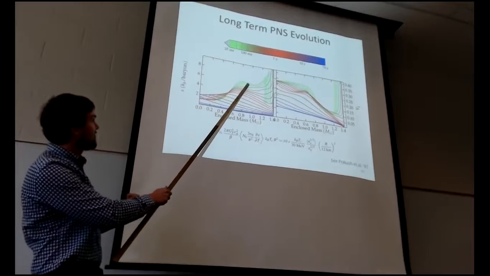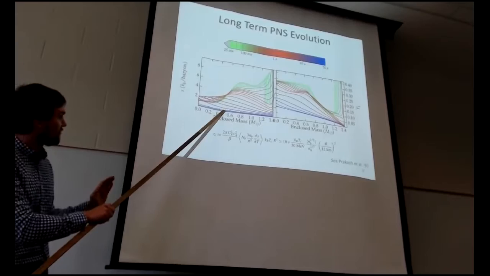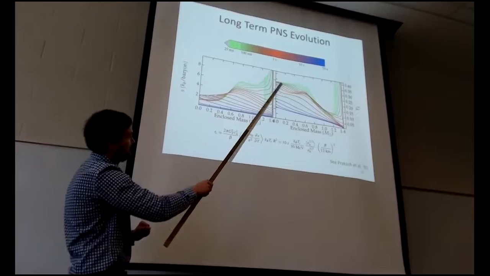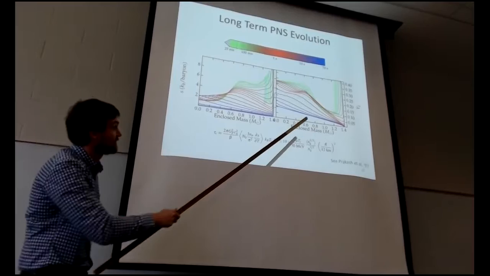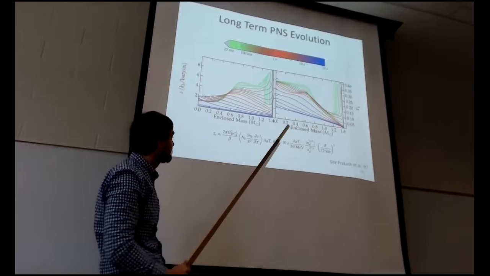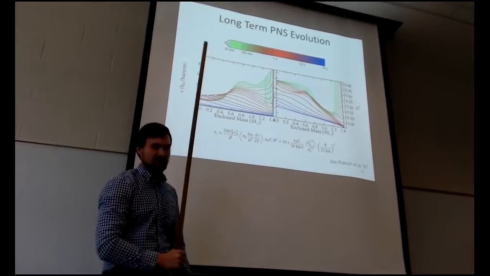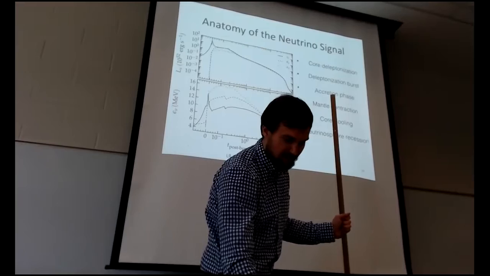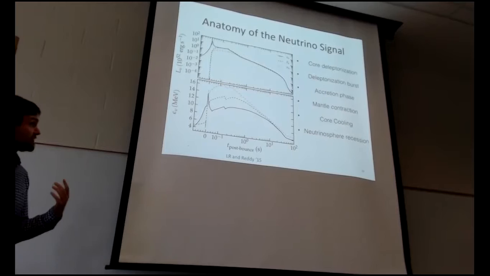Then once you get the peak temperature, peak entropy in the core, the whole thing cools as a whole. During this whole period, you also have this high lepton number in the core, lower lepton number in the outer regions, and neutrinos can relatively easily escape. Then eventually it all comes down to beta equilibrium. You can estimate the time scale for this kind of thing just from a simple diffusion argument, and you get something like tens of seconds. And so this whole process drives some neutrino signal from this thing.